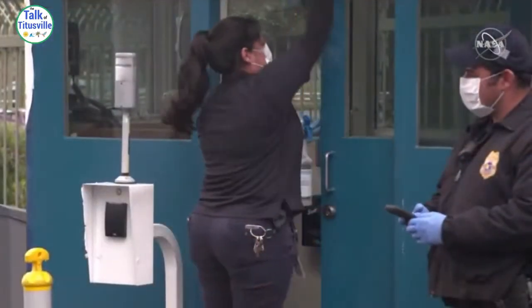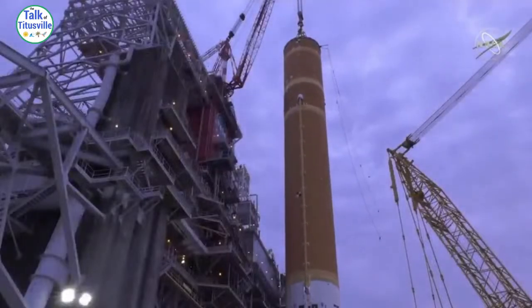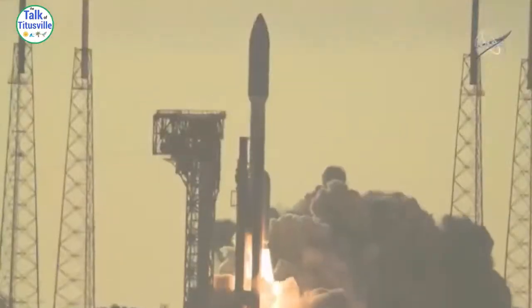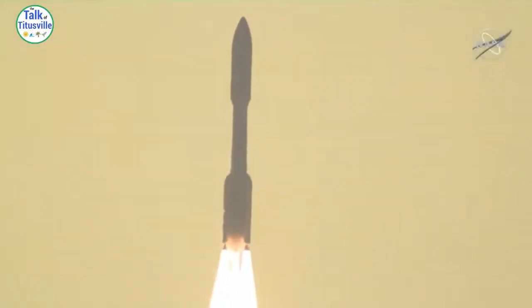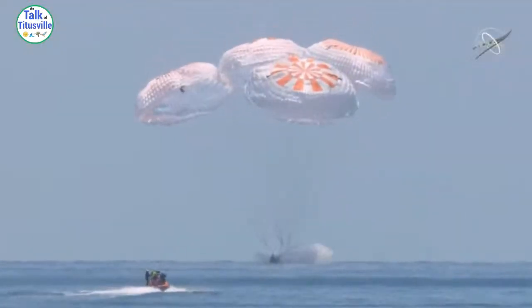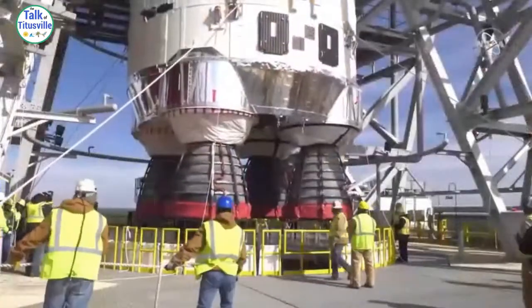Even in the midst of a pandemic, it is important to note that the United States of America can still do stunning achievements. We saw that recently when we launched Perseverance to Mars. We saw it when we launched Bob and Doug on a SpaceX Falcon 9 rocket in a crew capsule called Dragon to the International Space Station, and we brought them home safely. We can do these things, and we can do them safely, even in challenging times.